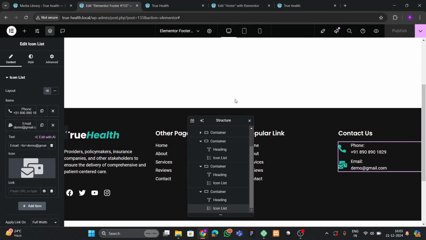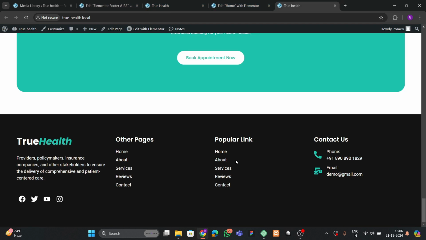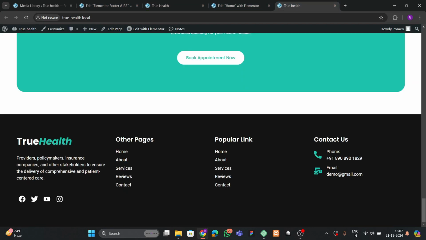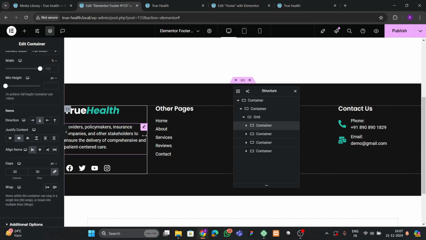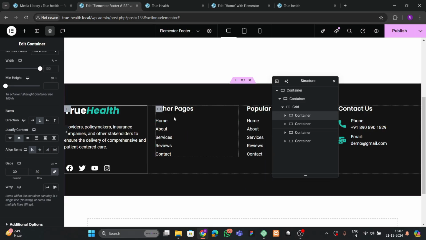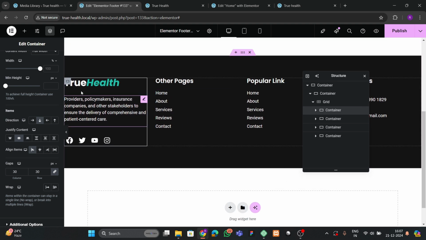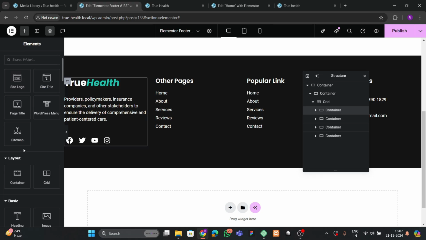Okay, so you can see that our footer is almost ready, like this. You can also make this by using the flexbox only. When you make this using the flexbox, you have the ability to adjust its width and all. So right now we have used the grid, so I think we don't have this option here, but you can also make this using the flexbox. And if you want to make this with flexbox, that is very easy.